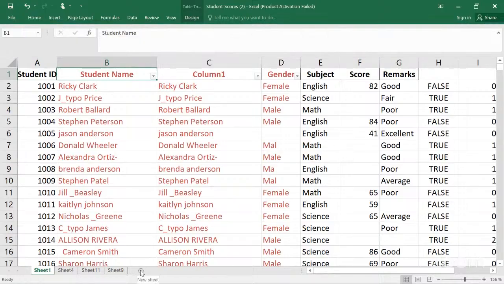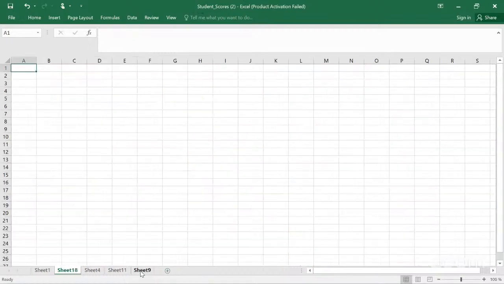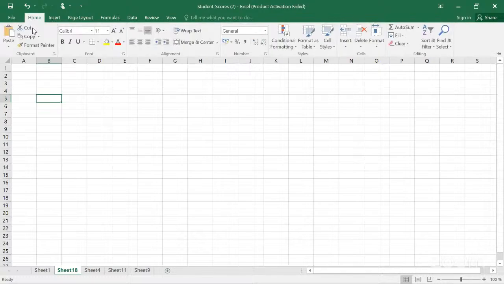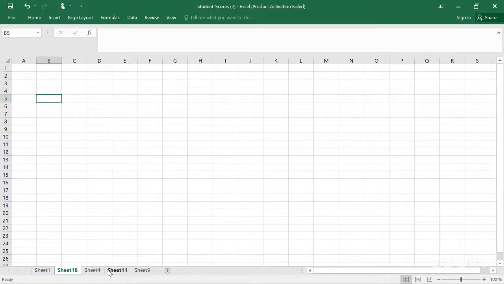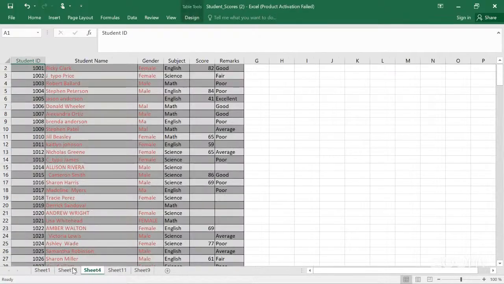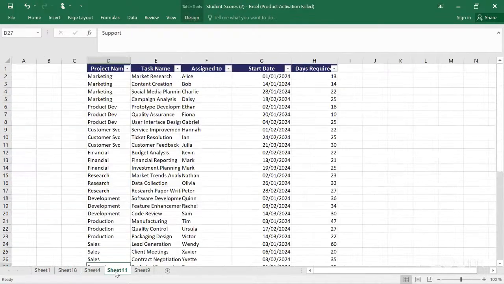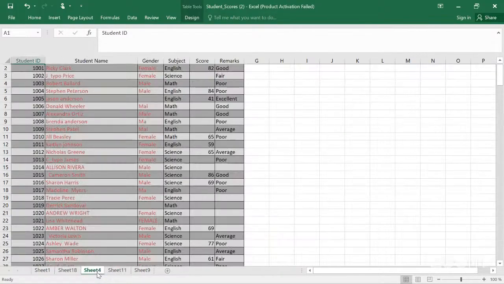Let me create a new sheet. I'm trying to show us the change in name of table, or let me just use this one.